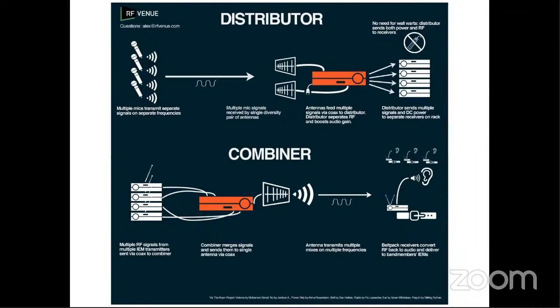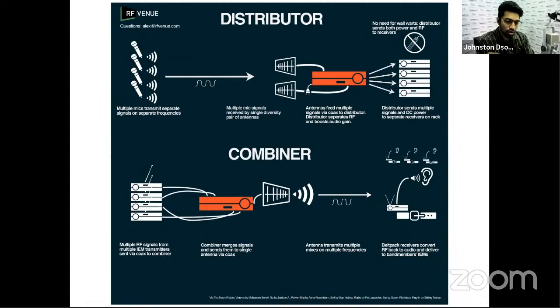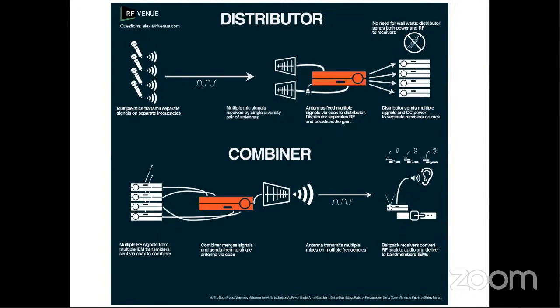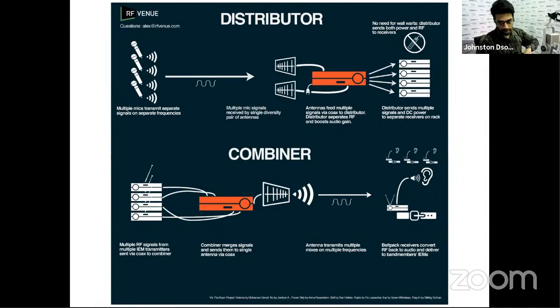Yes, sir. Got it. So if I have multiple in-ear monitors, say I have 10 artists on stage, I'll have to use 10 receivers and 10 transmitters. Transmitters will be with the artist because they have to listen to themselves. Receiver will be with me as the engineer, because I have to send the audio. Now, if I have 10 of them, I'll have to use 10 antennas, but 10 antennas will basically create a mess. There'll be a lot of issues when it comes to interference because I won't have that much space on stage.